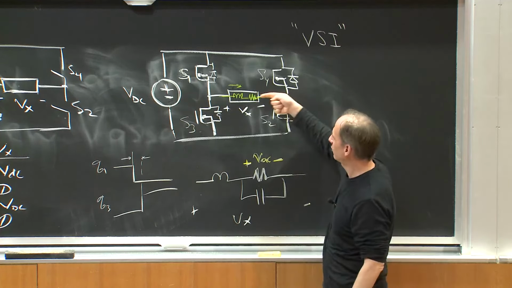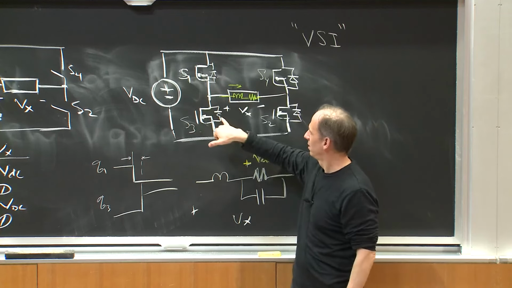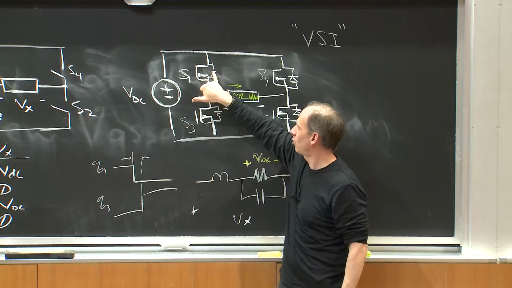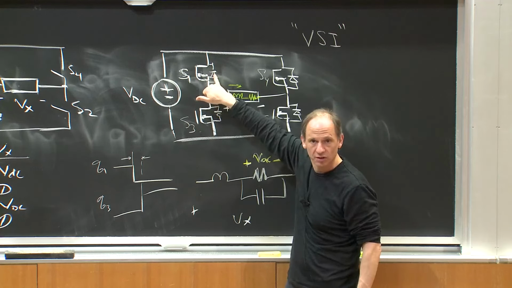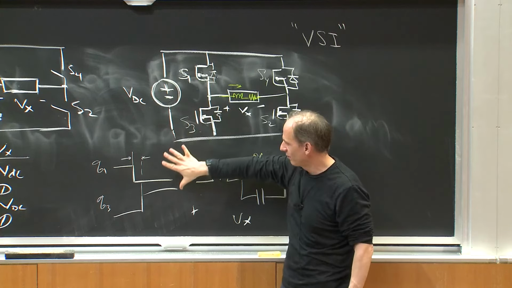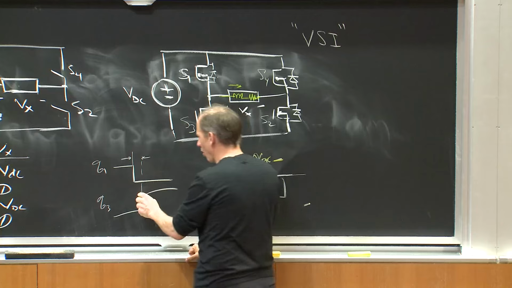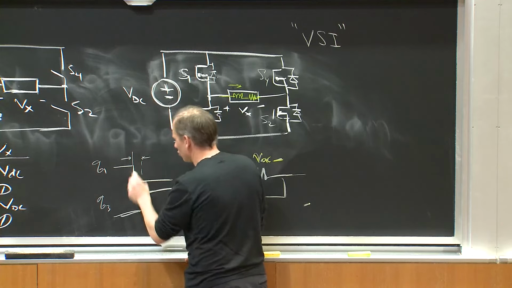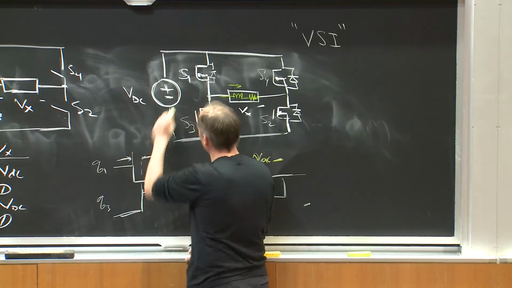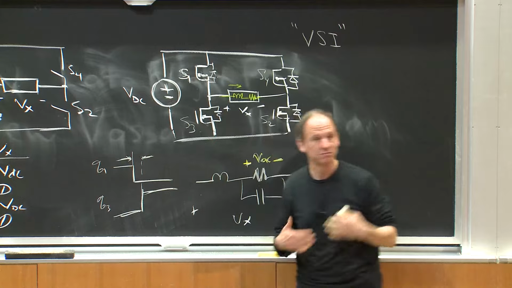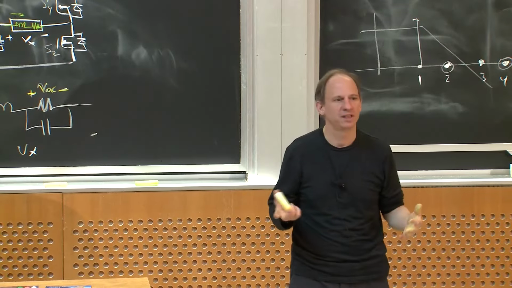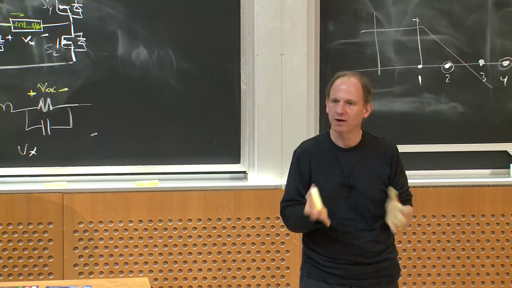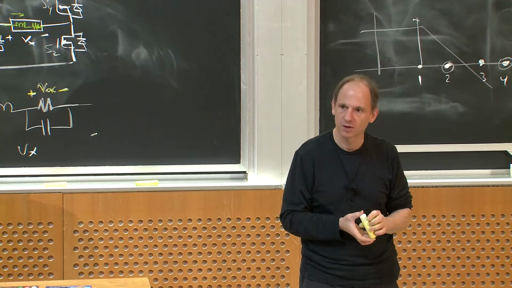Or even if the current was coming this way, if I turn off S1, the diode's on, and then I can turn on S3 and it'll just turn off this diode naturally. So one thing I want to emphasize is that in the real world, you always have some controls to make sure you're not shooting through your switches. That's just a practical detail that you take care of when you lay out the controls for your inverter. Any questions about that?